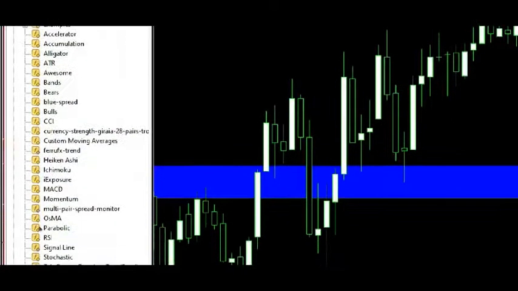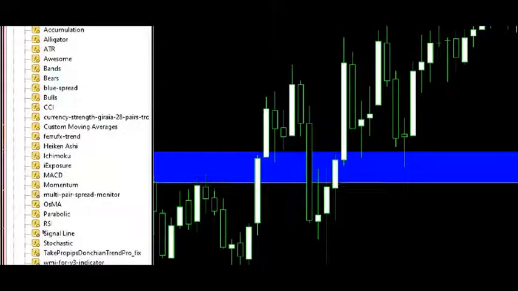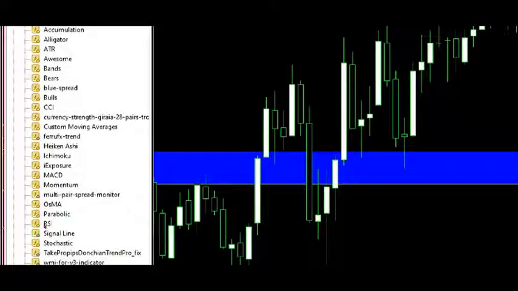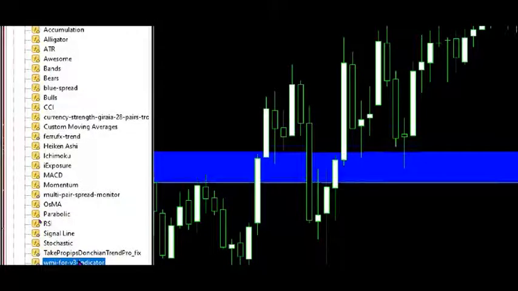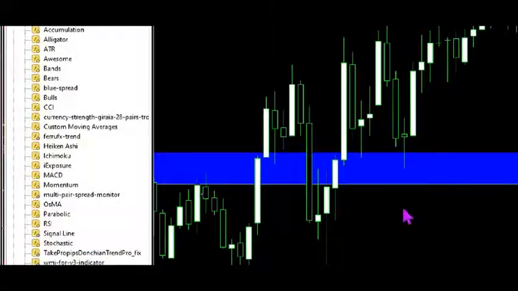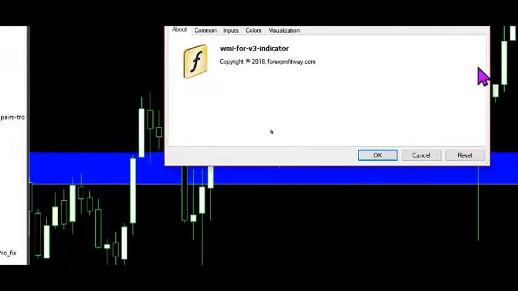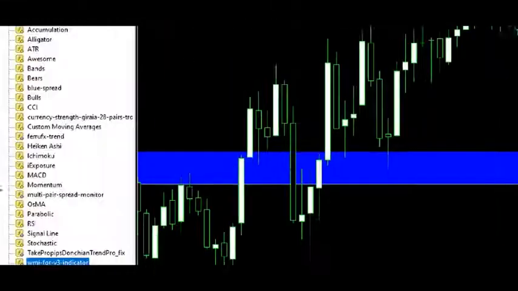Okay, now we're looking for that WMI indicator, which is down here. WMI, here we are, this is the one. Right, just drag it across and then click OK. Right, I'm not doing anything to it just yet.